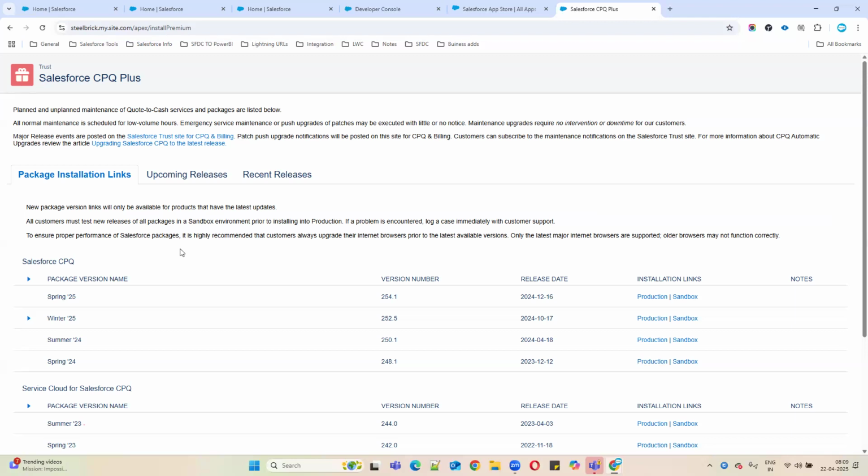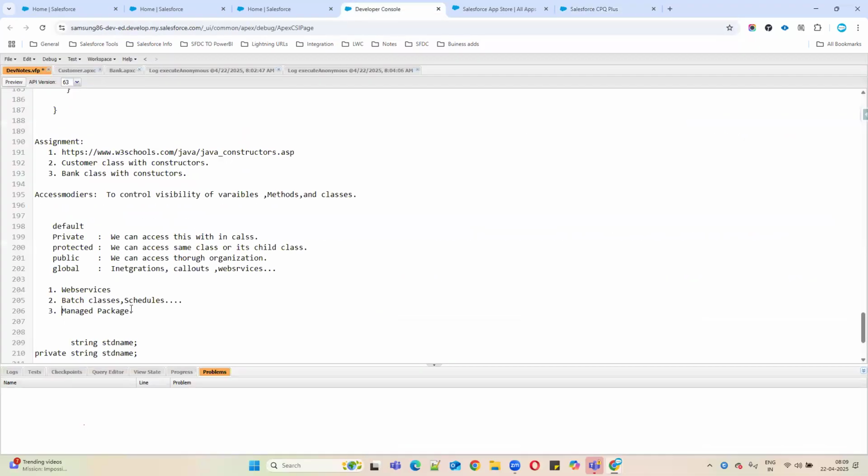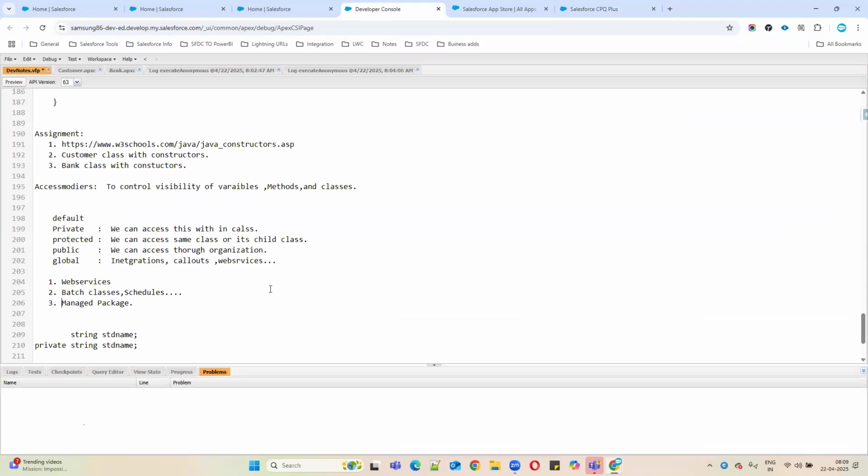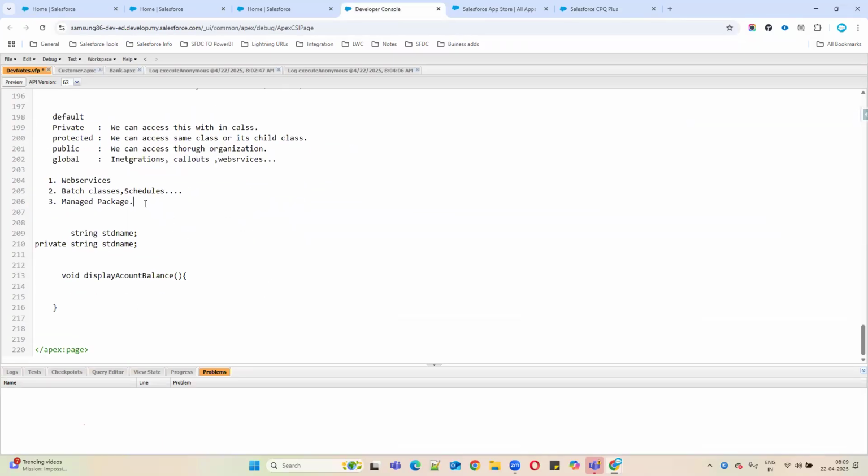You can modify that functionality. That is the difference between a managed package and an unmanaged package. I'll share one video, so go watch it so that you understand clearly what a managed package and an unmanaged package are. Good. So generally we use the global keyword whenever you are creating a managed package. So normally how will this syntax be?